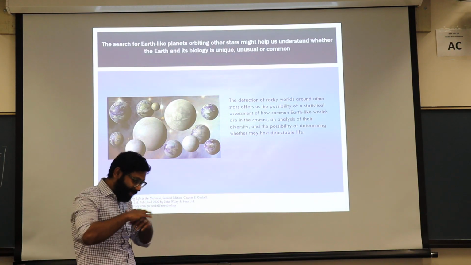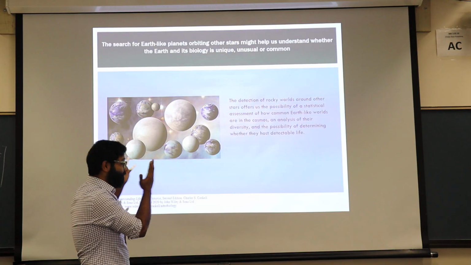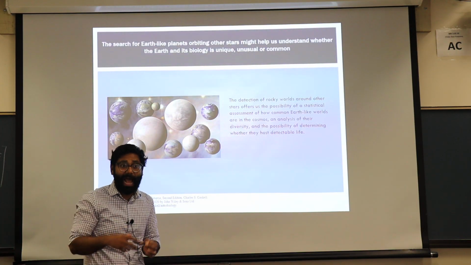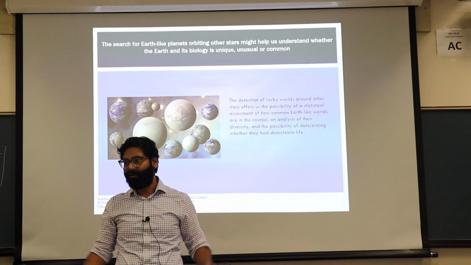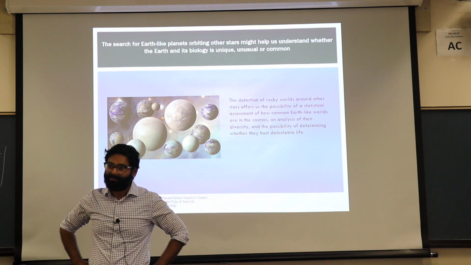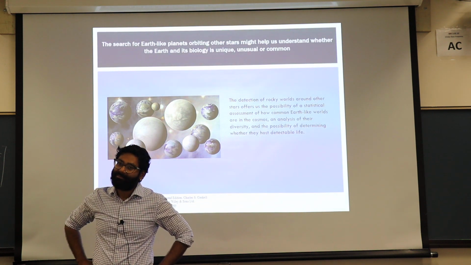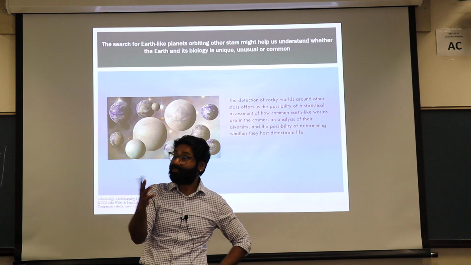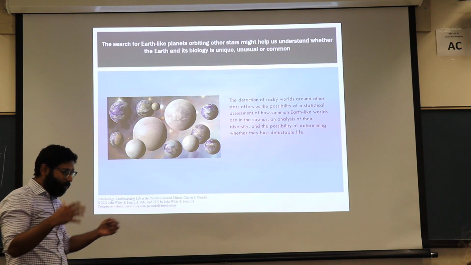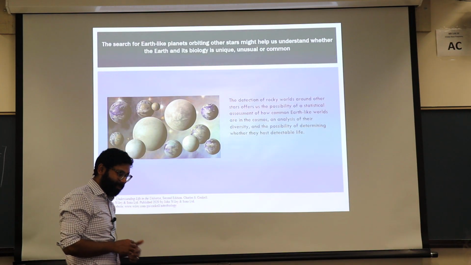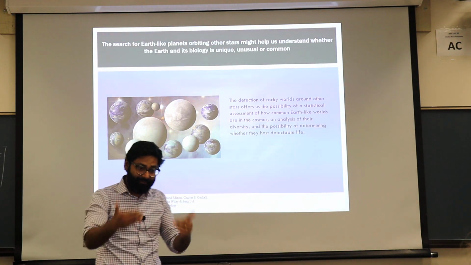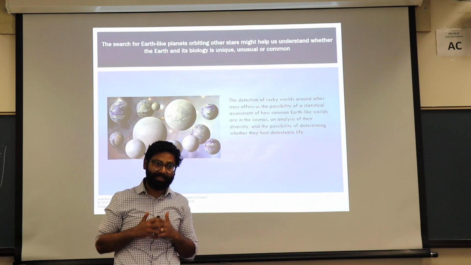So there are great ways of figuring out or searching for exoplanets. And do you have a guess on how many exoplanets we have already found? There was a website sometime back that said about 5,800 or 6,000 exoplanets. So a lot of what we are trying to understand about astrobiology will depend on exoplanets, because we do not have enough planets in our solar system.